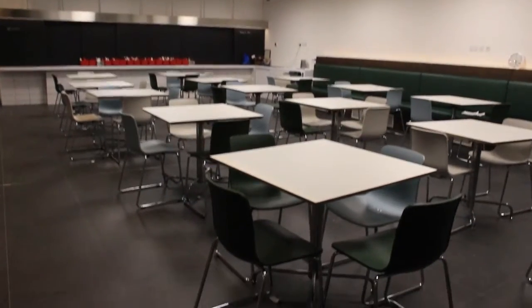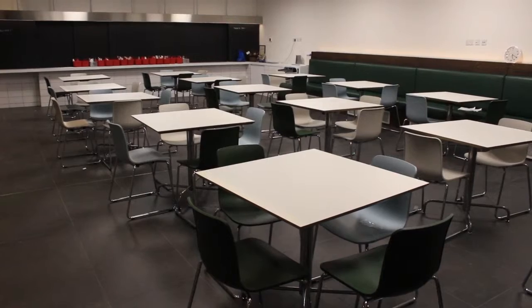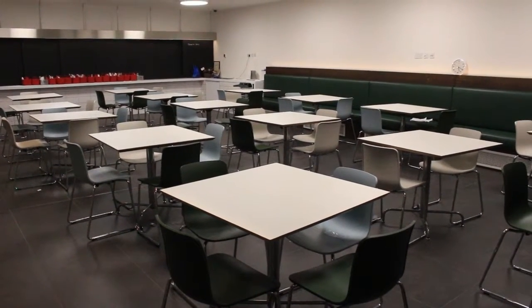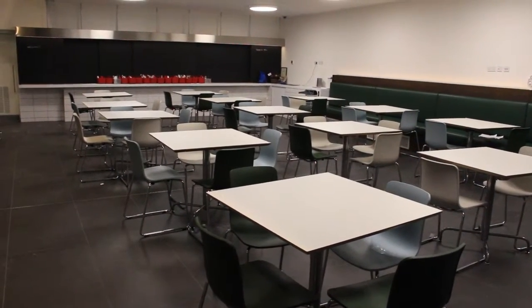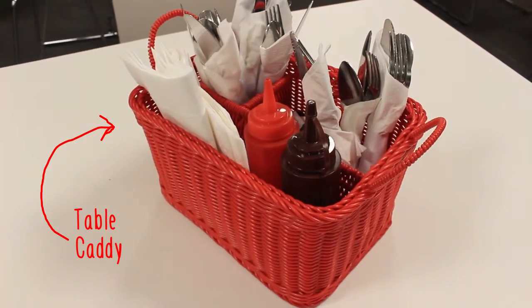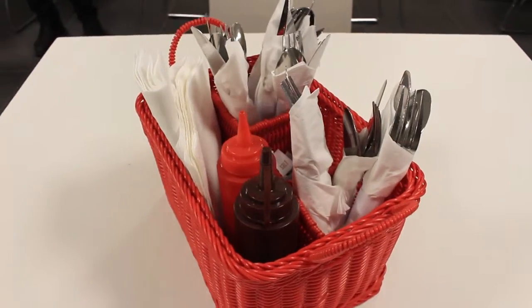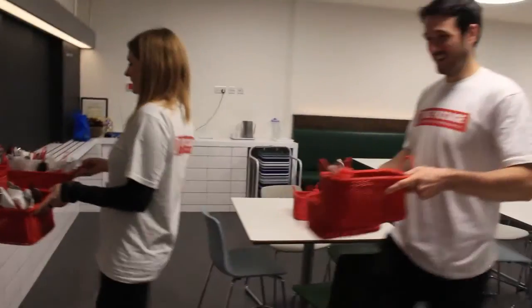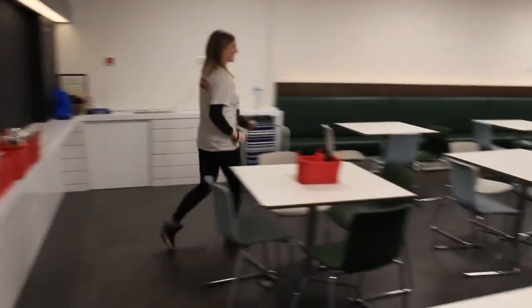This is the client restaurant — it holds 70 people. People can relax here whilst they are waiting for an appointment or a meeting with staff. It's the role of the volunteers to keep this area clean and tidy and to make sure that it is ready for a meal service when the time comes. This is a table caddy. We need to make sure that these are stocked with wrapped cutlery, full and clean sauce bottles, plenty of salt and pepper and napkins. These need to be topped up first thing in the morning and brought back to the service counter at the end of lunch service, ready for breakfast service the next day.